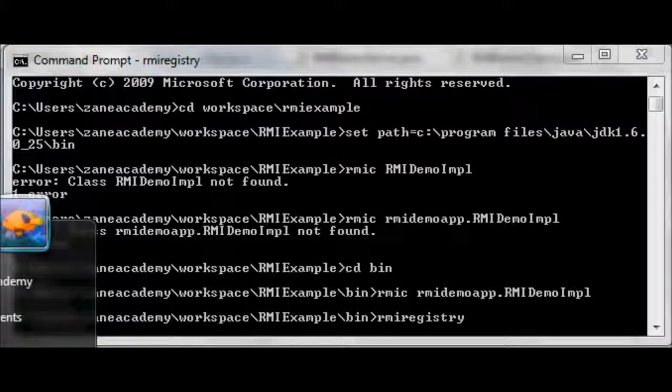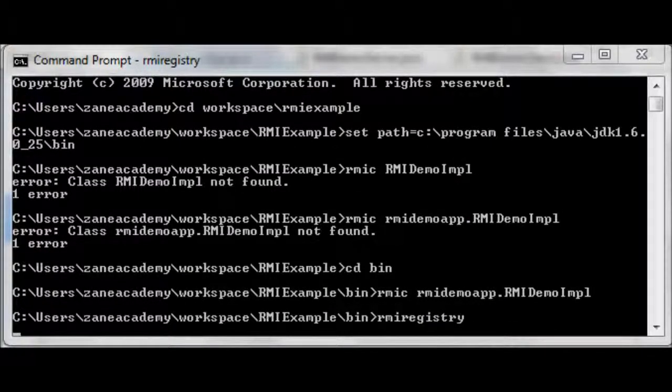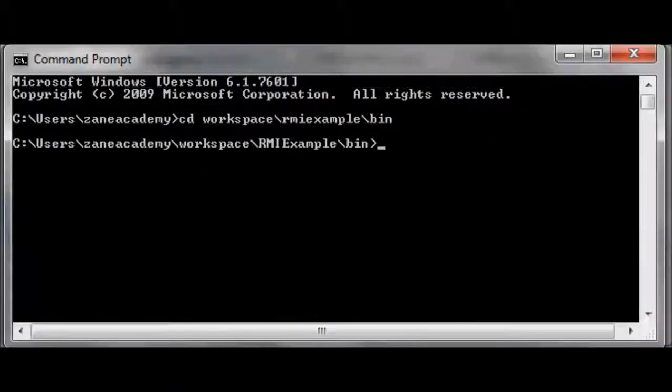And let me go ahead now and start another command prompt. In this command prompt, I need to start the server. Here I'm on this directory, users, Zain Academy, Workspace, RMI example, and the bin, where the classes are.